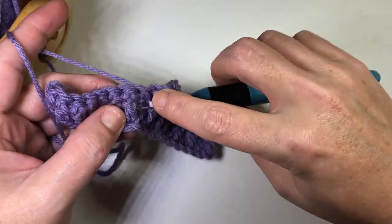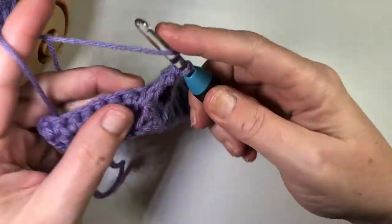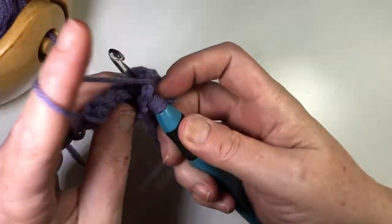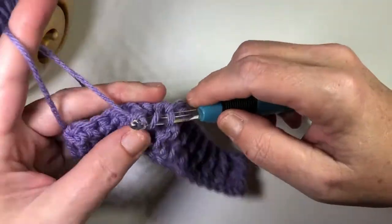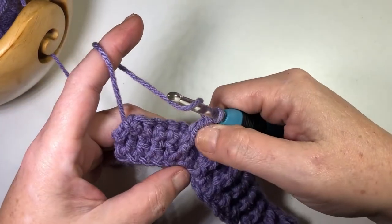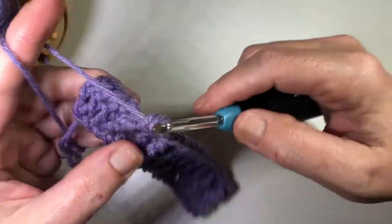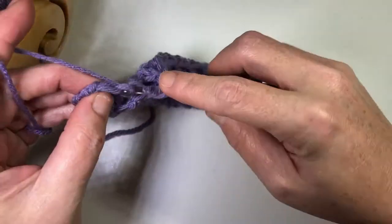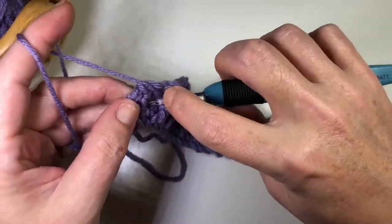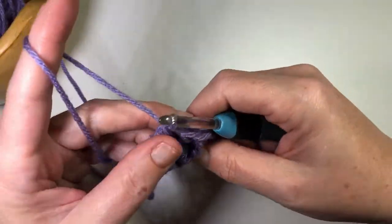Yarn over twice, skip, behind the post. No trouble. Now another double in the very next post. Now triple. No trouble. And double. Once we get further into the pattern, it's much easier to see where everything goes. So the first row is a little bit more difficult.